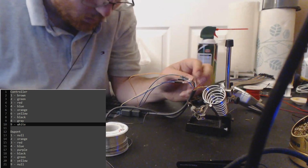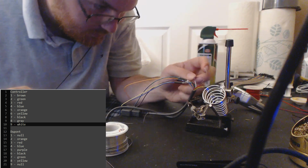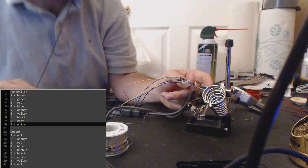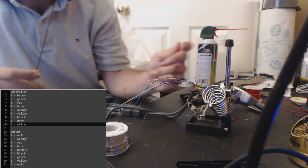Okay, white. White is pin 9. Pin 9 gets nothing, so we skip it. Brown is pin 1, and it is null, so we skip it. Red is pin 3, and it gets a red wire.